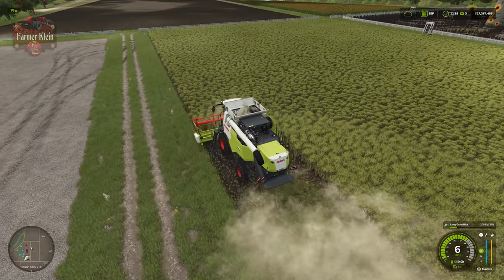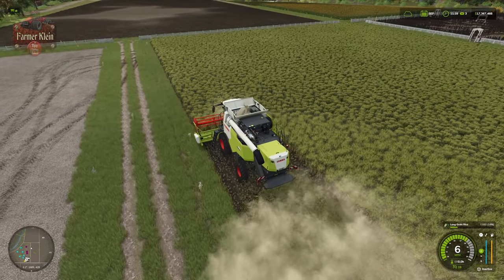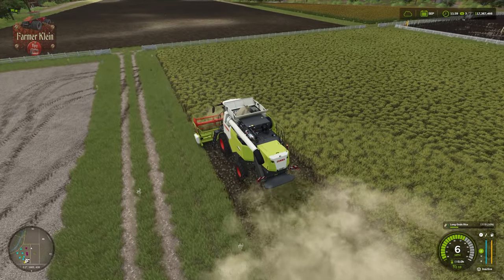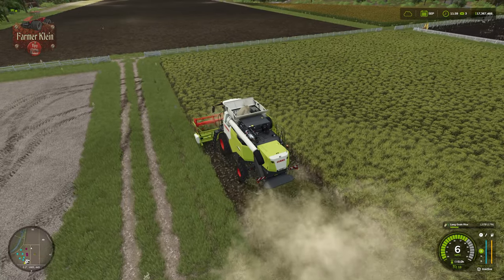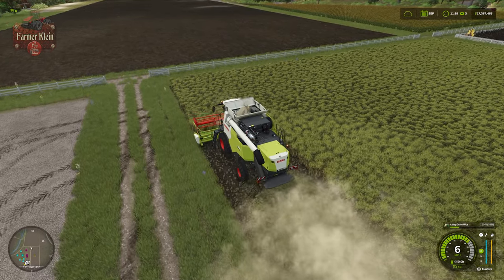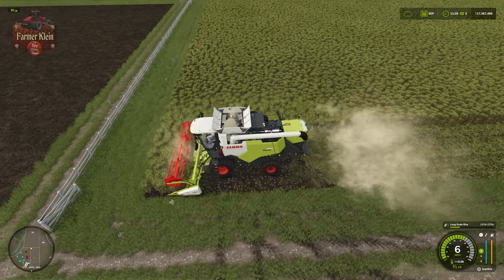Now, according to the infographic, we should have around 18,000 liters of long grain rice when we are done with this approximate 1 hectare field. We do have a greater yield also with long grain rice, supposedly, compared to regular rice, so we will compare and verify that information as well.